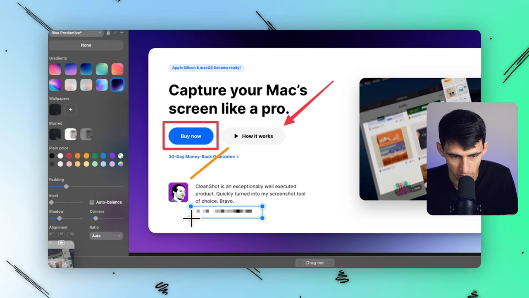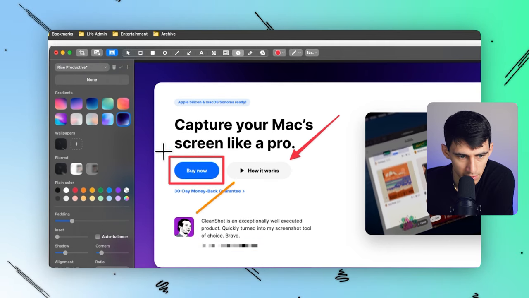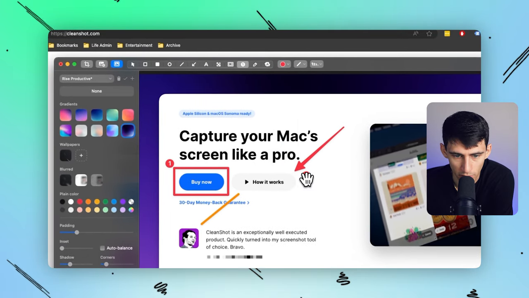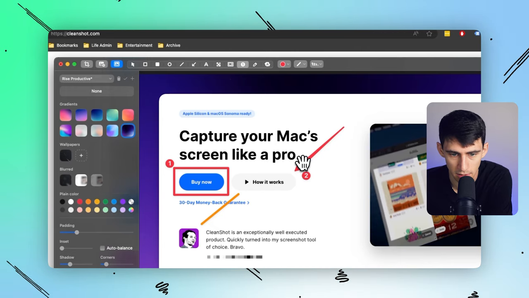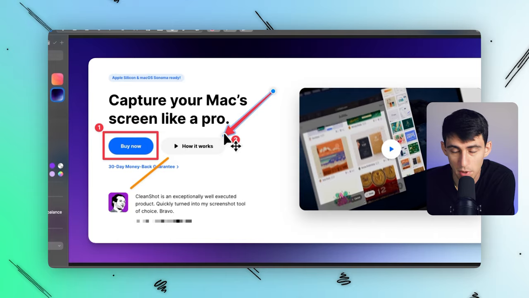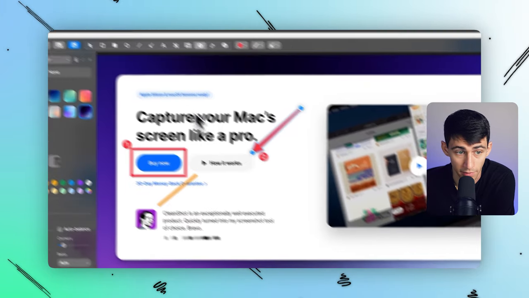If you don't want to show who people are, you can number things like, all right, one, then two, go to how it works. All that can be changed color wise. And after you create something, you can always select it and edit it. Like right here, I can move this arrow somewhere else. It's much easier than any other screenshot product I've ever experienced.